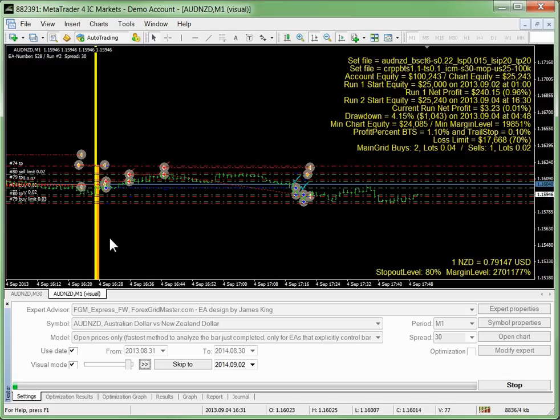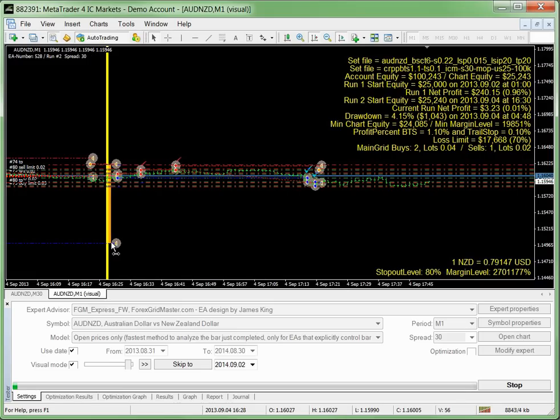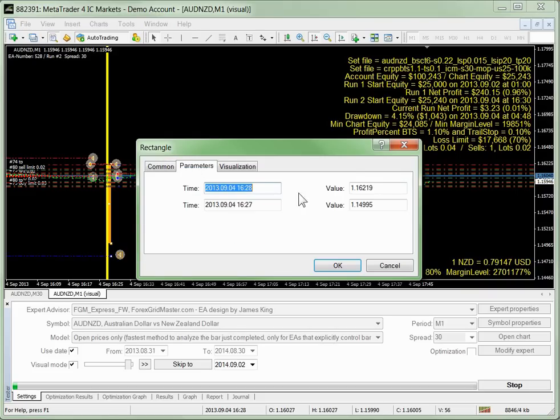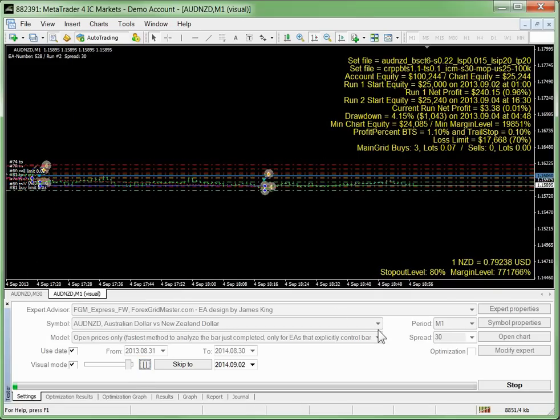we also have another, this is a close run rectangle. And from the top to the bottom of that rectangle actually shows you the range of the grid that you have in play. Okay, let's just go in and have a look at that. It's a little difficult to get at, so we gotta take a couple things out of the way, and there it is, rectangle properties, and you can see in there there's the two different values and the ranges between those values, the range of the grid. So I'll show you more about that a little bit later.